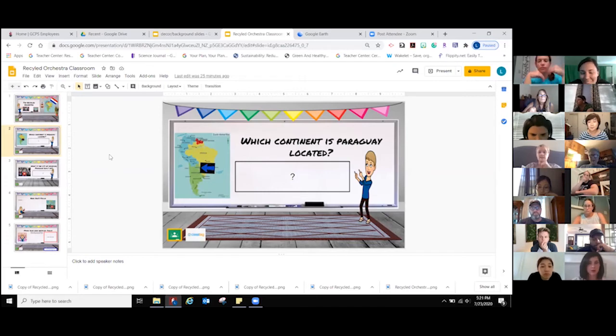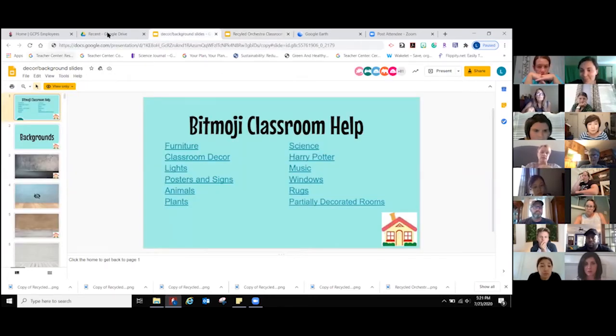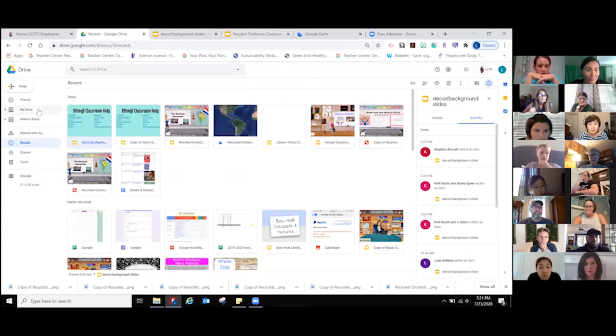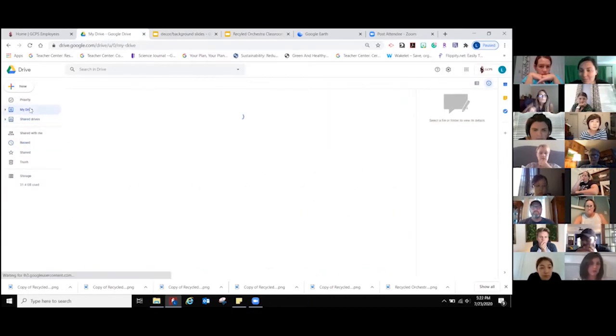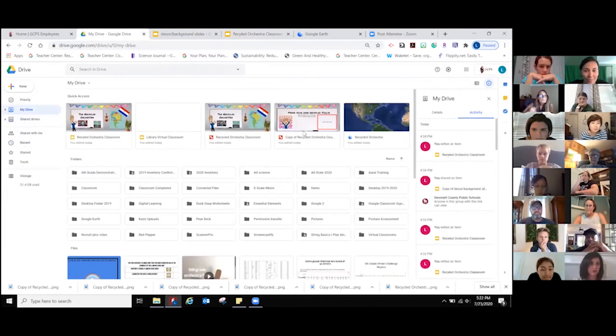Basically what we're doing with these, I don't know if Rosie told you, are called hyperdocs. You can do a hyperdoc with a doc, or you can do it like this. I think this is just more visually interesting to the kids. But this is what we spent most of our digital learning doing. So there's tons of stuff you can do. It just depends on what you want to do.